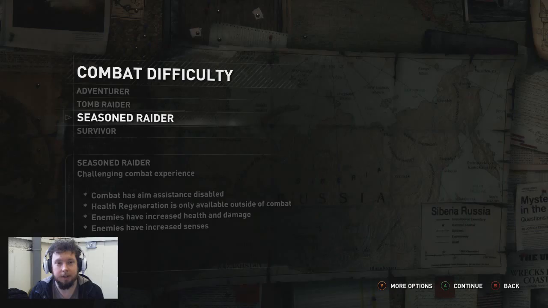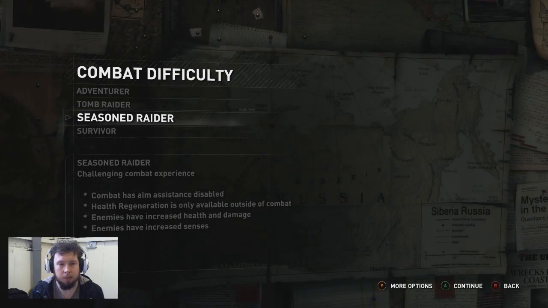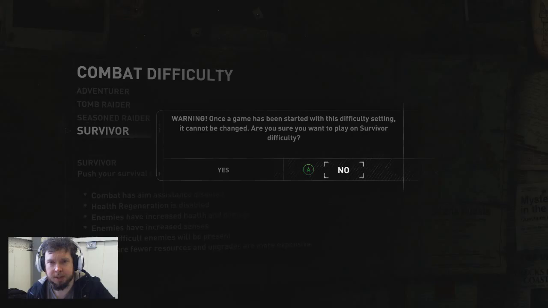So if any of you know me, then you know that I like to play things on the most extreme difficulty. Adventurer focuses on Lara's adventure. Combat will be easier, with aim assistance enabled, and enemies have lower health and damage. The Tomb Raider is a good balance of difficulty. Combat has aim assistance disabled, and enemies have normal health and damage. Seasoned Raider is a challenging combat experience. Aim assistance is disabled, health regen is only available outside of combat, and enemies have increased health, damage and senses. Survivor pushes your survival skills to the limit. Aim assistance and health regen are disabled, enemies have increased health, damage and senses, more difficult enemies will be present, there are fewer resources, and upgrades are more expensive. So, survivor mode. Once this game has been started, the difficulty setting cannot be changed. Great.